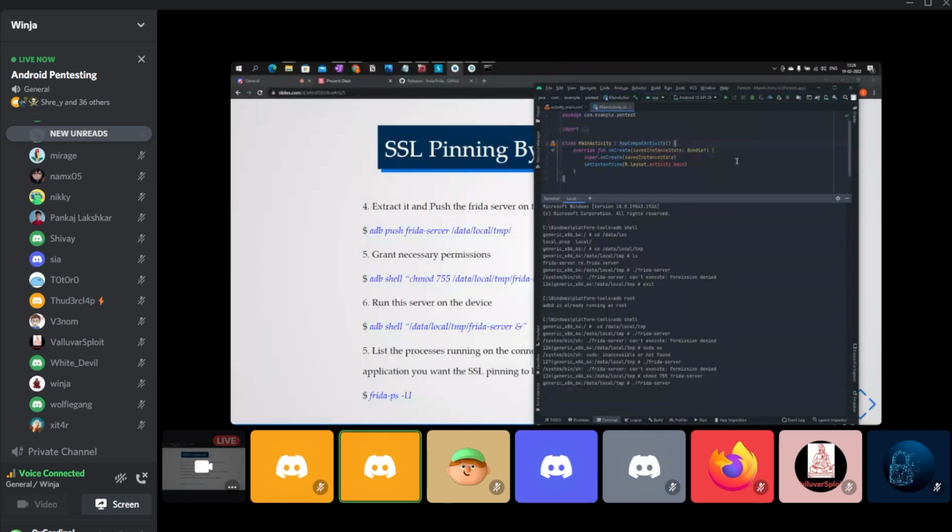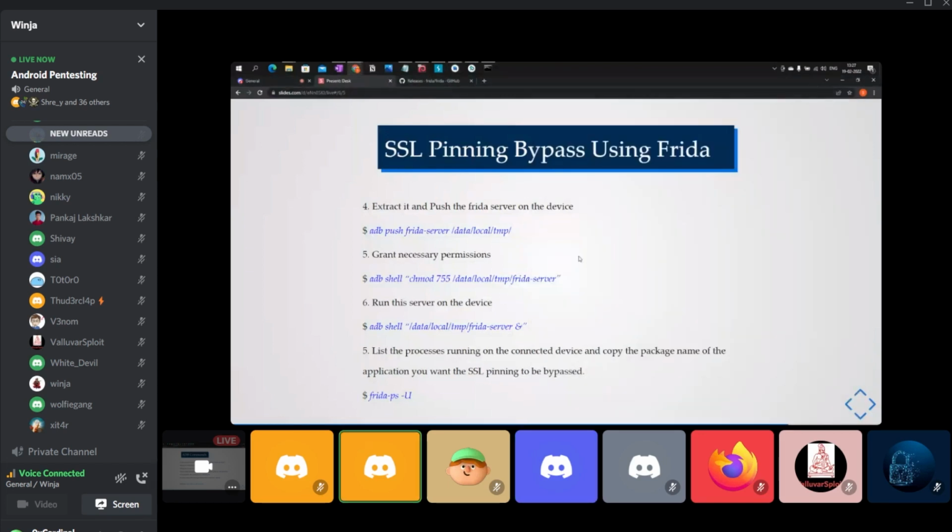So now we have the Frida server running, and now we can try bypassing SSL pinning. So here, there's a command called frida-ps -U. Every application on an Android has a package name, so we need to find the package name of our application. We can run this command, frida-ps -U.